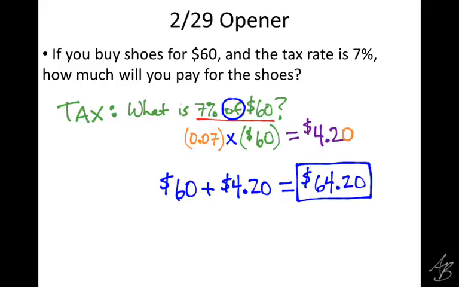Just a quick thing to think about as we look ahead here. What if it was more than the hundredths place? What if we had something over here in, say, the thousandths place? Then what are we going to do with that? We're going to have to round it, exactly. So when we're talking about dollars and cents, we can't go past the hundredths place, so we're going to have to round to the nearest cent when that happens.